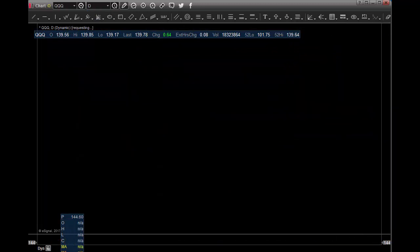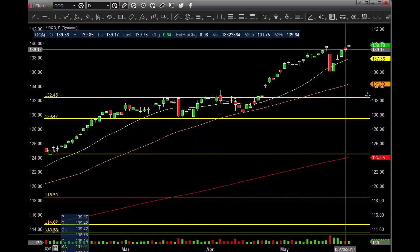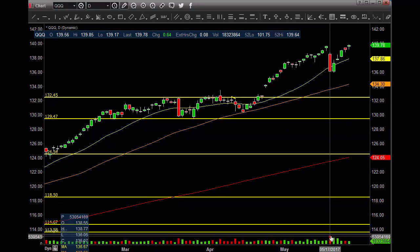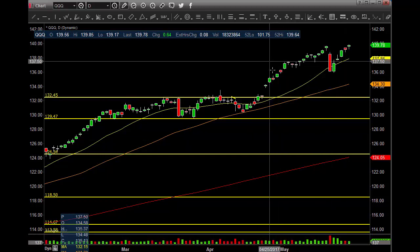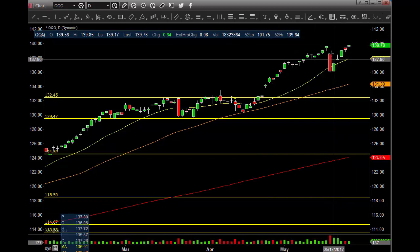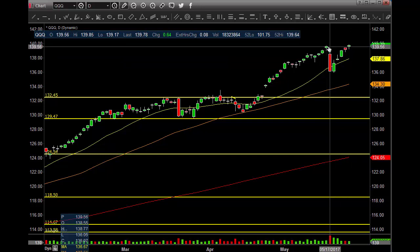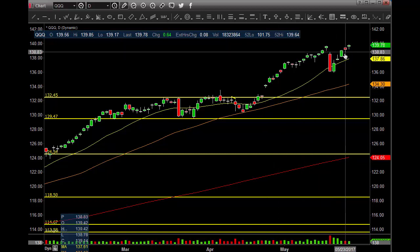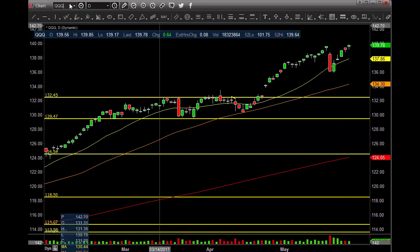Daily chart above all the MAs, weekly above all the MAs - good stance, strong. But the volume again, guys: we had a good amount of volume on the selling, then slower and slower into nothing. And what do we do when we get nothing? We just float. They brought it right back to the highs, which was amazing. That little blip five days back, right above - gets everyone excited. Let's go out and buy some cars and boats this weekend, it's a three-day weekend. Light volume. Watch for that.